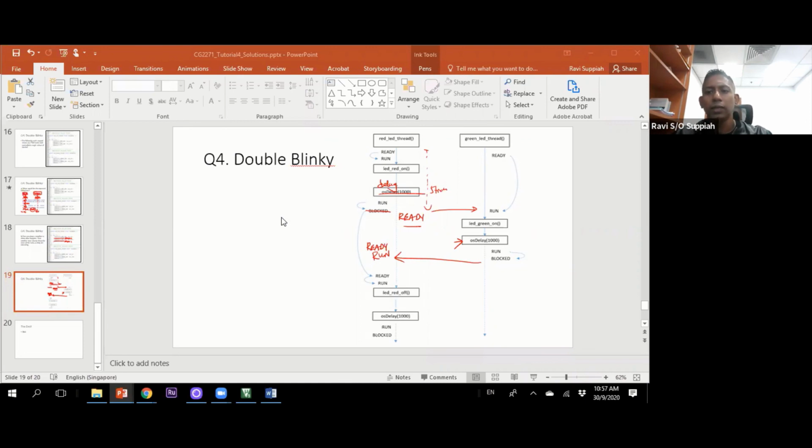Basically, you should not use delay anymore in your code as much as possible. You should use OS delay as much as you can. The delay is something that we used in the first half because we were still in a single-threaded environment. Now that we're switching over to a multi-threaded environment, we should use OS delay as much as possible because that is a more effective use of the CPU's resources. Round robin, yes, each of them takes turns to go around. That means all the tasks in the same priority will each have the same amount of time slice.